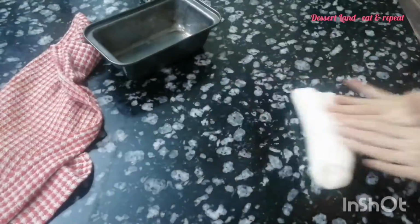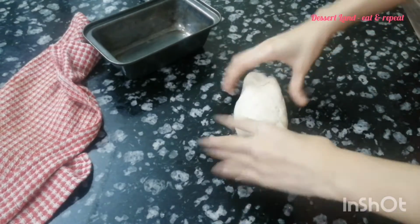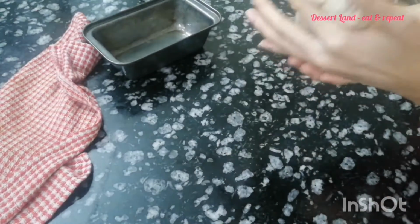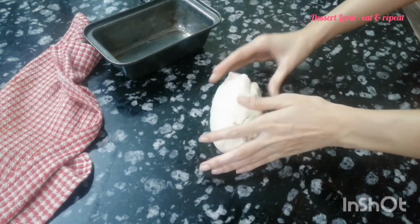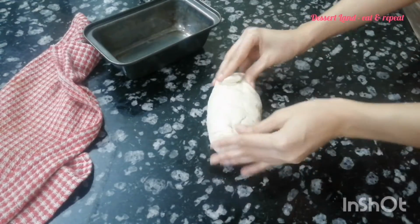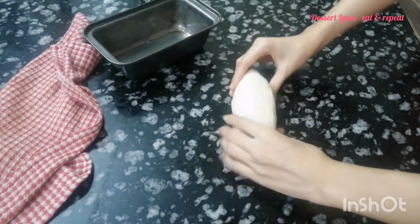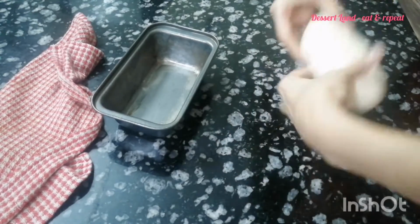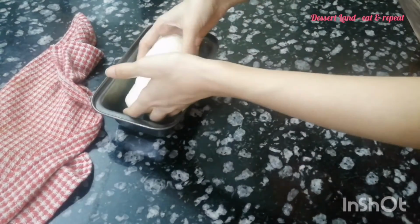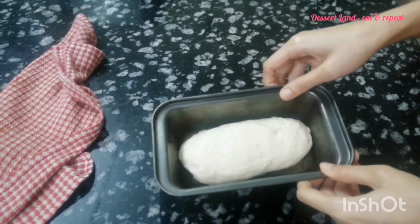As you all can see, I have greased my tin before and kept it ready. Properly tuck from the boundary and from the back, and then keep your dough inside your tin, or you can also make it directly on a baking tray, but properly tuck your boundaries. Make sure that you have greased your tin or your baking tray. I have done it before and kept it ready.